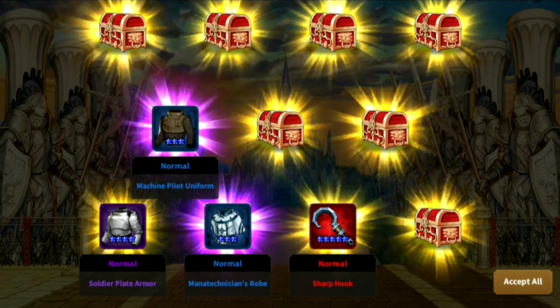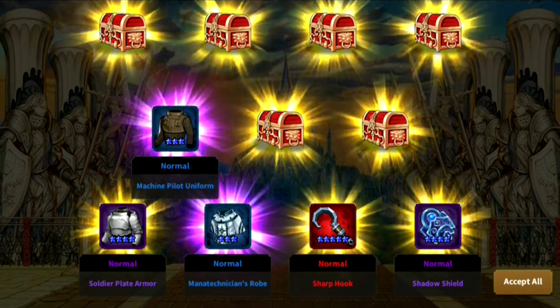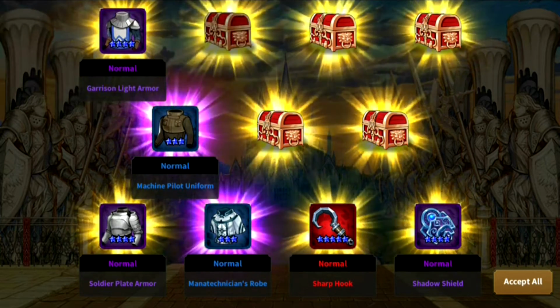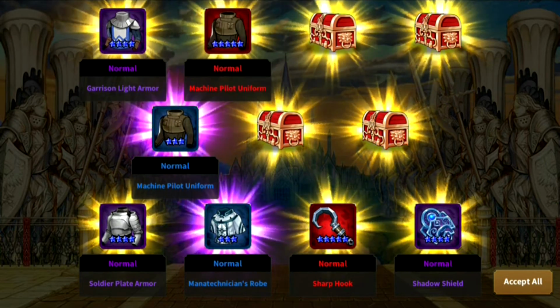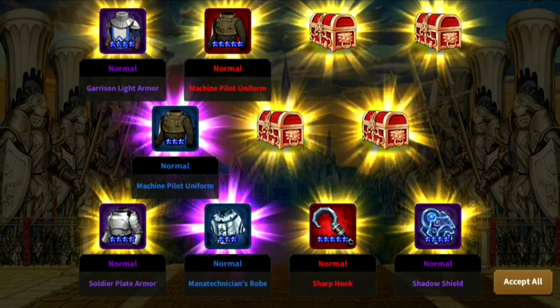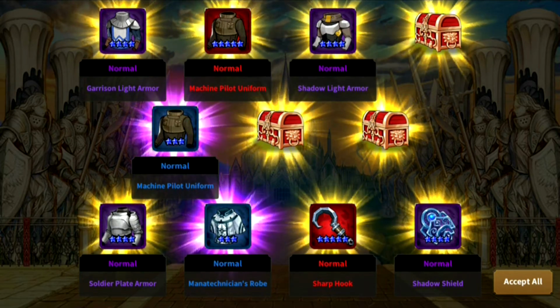Boom. That's another 4-star. Not bad. Now we are moving up to the front row and finishing it off to see what we get. That's another 4-star, garrison light armor. And we got another 5-star, machine pilot uniform. Awesome. Let's continue here. Boom. And that's another 4-star, shadow light armor.